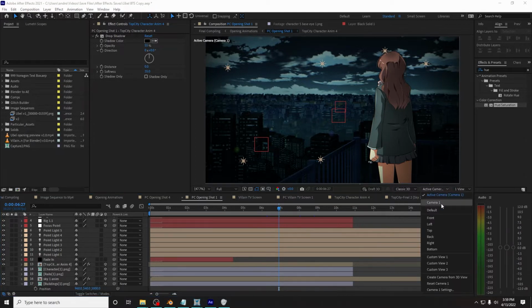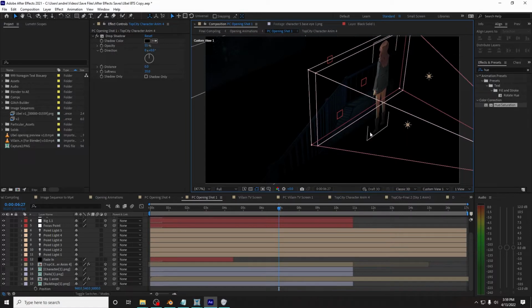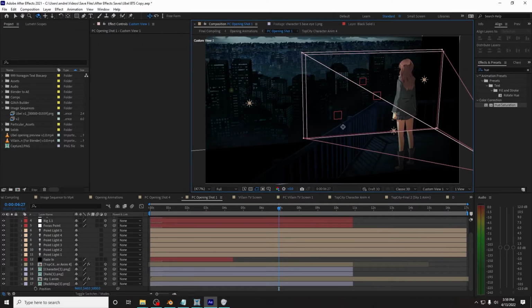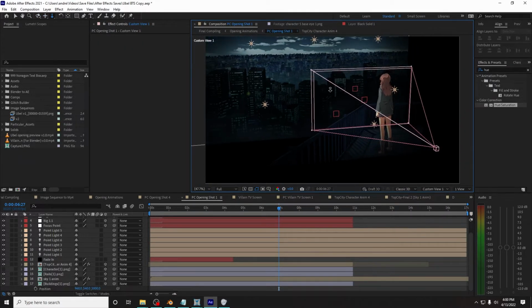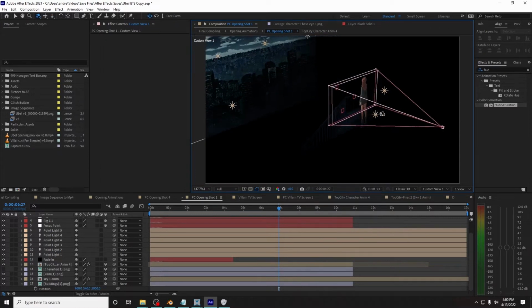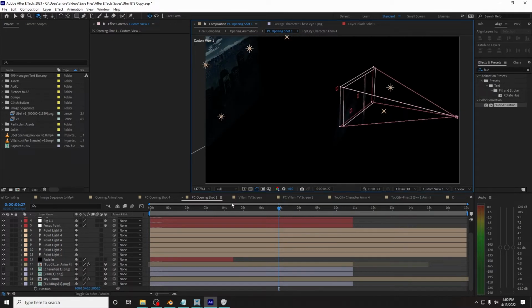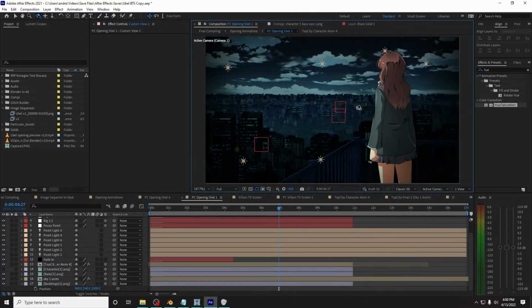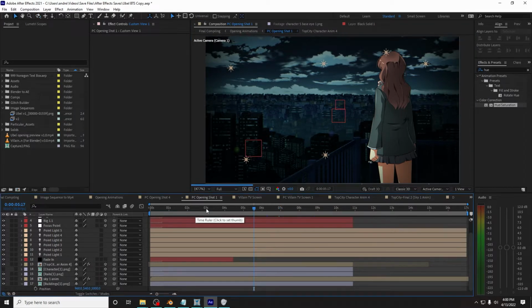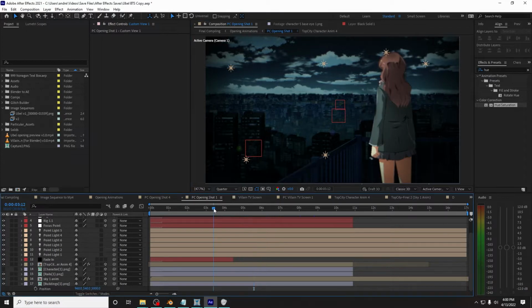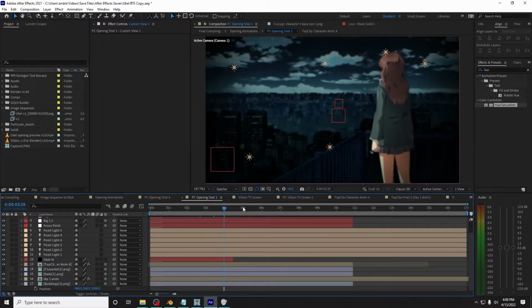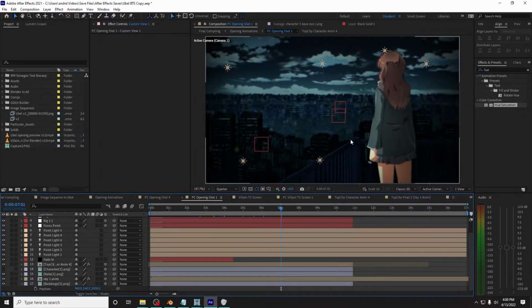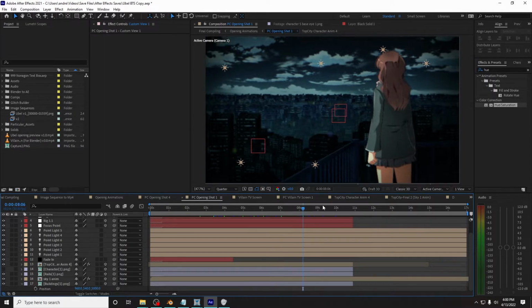So if I were to go to like a custom view here, you can see I took these and made the background really far away and then scaled it up, and then I had the rails a little bit far away and scaled it up. And so once you get the view, it looks just like the original image, except when the camera moves in and out on quarter res, so we can actually watch it somewhat real time. The rails move separately from the buildings and the sky can move.